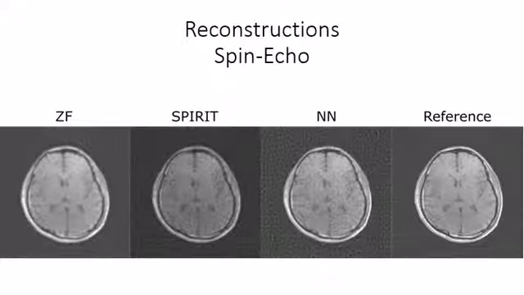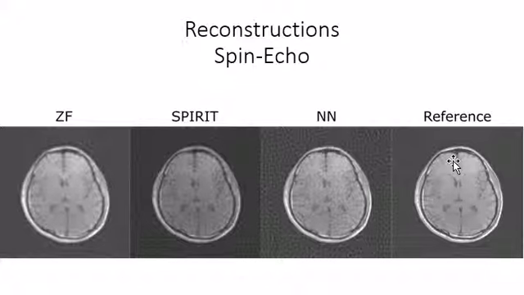The following figure shows reconstructions obtained via zero filling, SPIRiT, neural networks, along with the reference images. One thing I would like to tell is that neural networks were trained on the first dataset of 10 subjects, and hyperparameters of SPIRiT were also optimized on the first dataset. Therefore, I was expecting both SPIRiT and neural networks to achieve poor quality reconstructions.